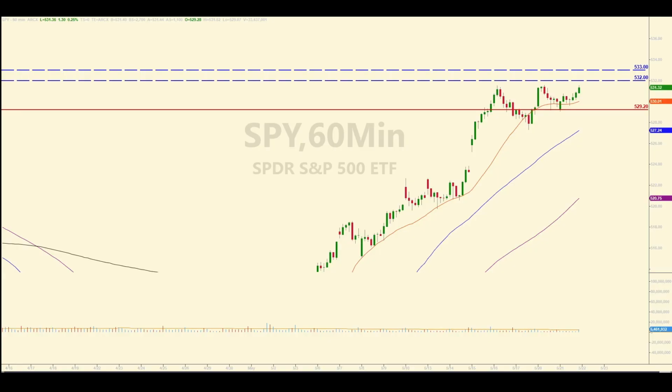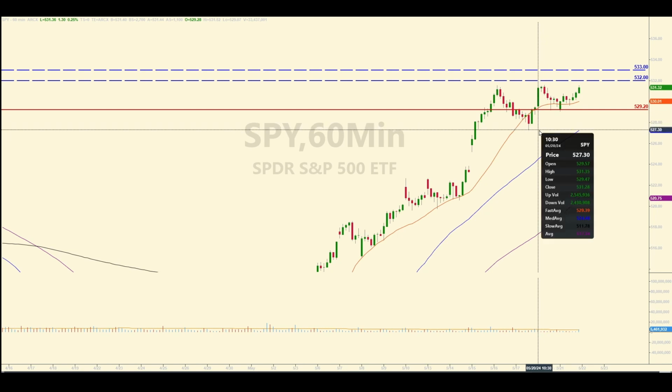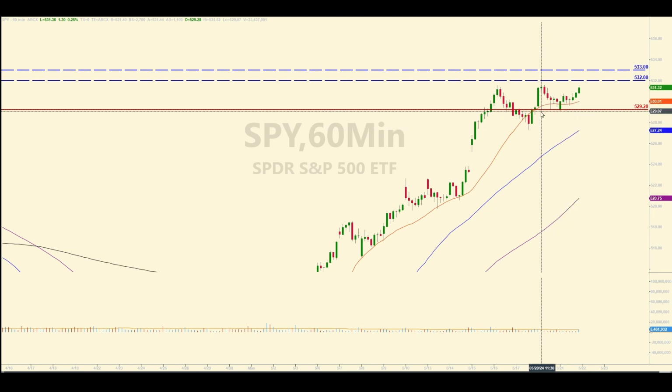I just remembered I was going to show you why I thought the Spiders would go up today. So here's a 60-minute chart. This is yesterday, 5/20, May 20. I'm just going to scrub ahead here. So here's the last hour, 30 minutes or so of the day. The bottom of this big breakup candle was roughly in this area, 529.30, something like that. Let's find exactly what it is. The low is 529.47. So I put a red line here.